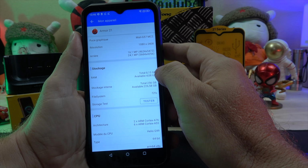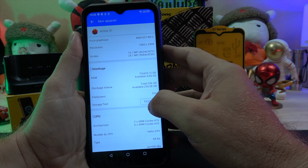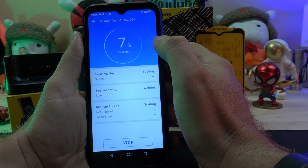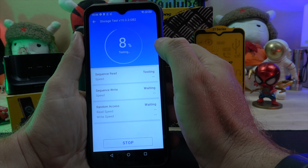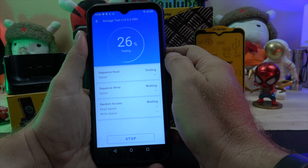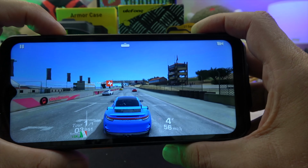The Armor 21 is equipped with 8 GB of RAM and 256 GB of storage, expandable up to 2 TB via microSD. It also offers the option of virtual memory, taking it up to 16 GB max RAM. It runs on Android 13.